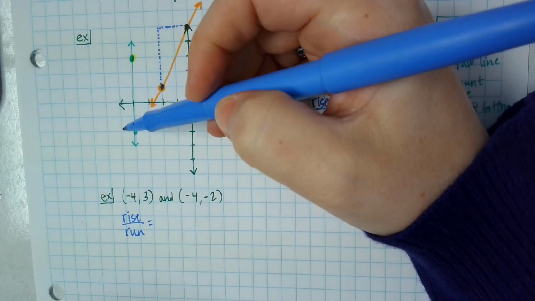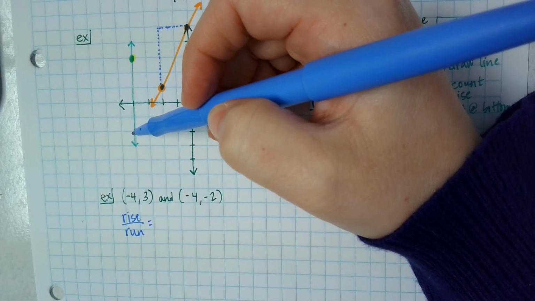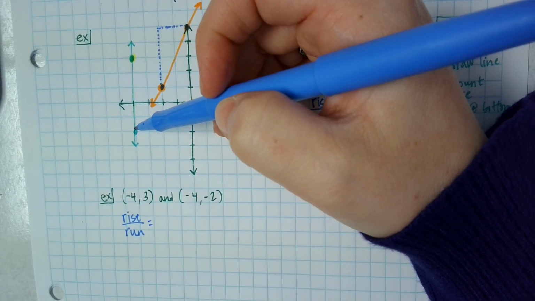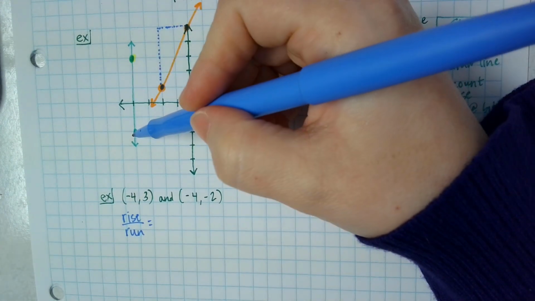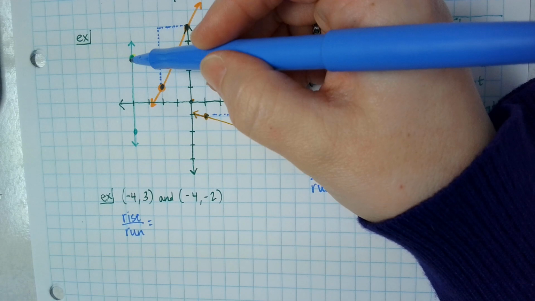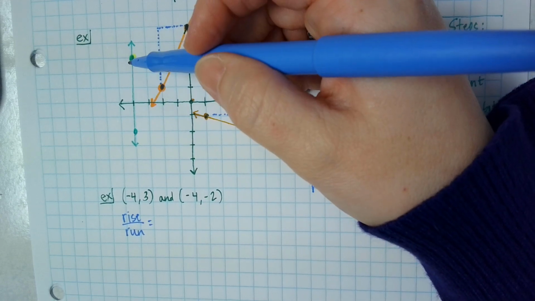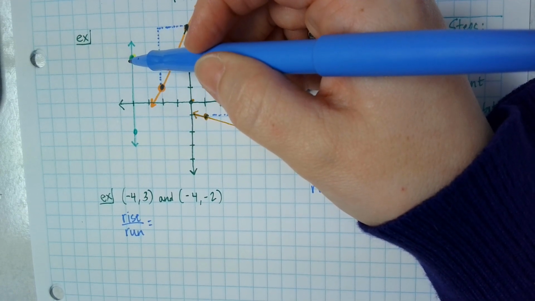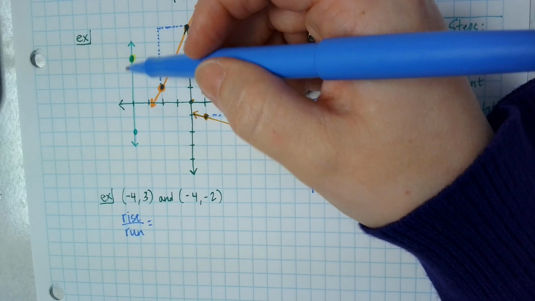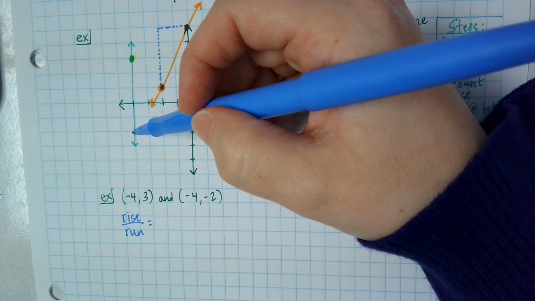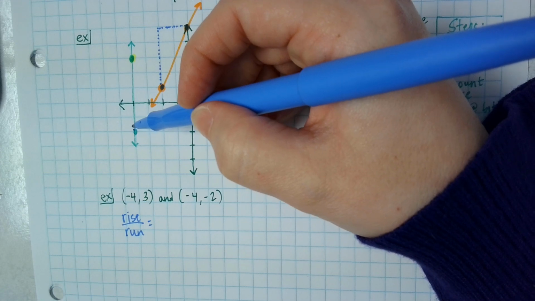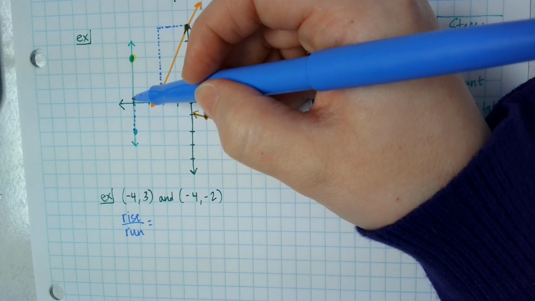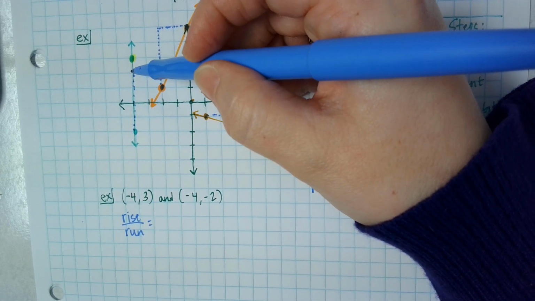So ready? Romeo and Juliet want to be together, but they can only move straight to each other. Okay, start at the bottom. Technically I'm not supposed to travel along this line or I'm going to get caught, but we're going to work through it and you're going to see why this doesn't work out. Alright, here we go. I'm going to rise to get to her. It would be 1, 2, 3, 4, 5.